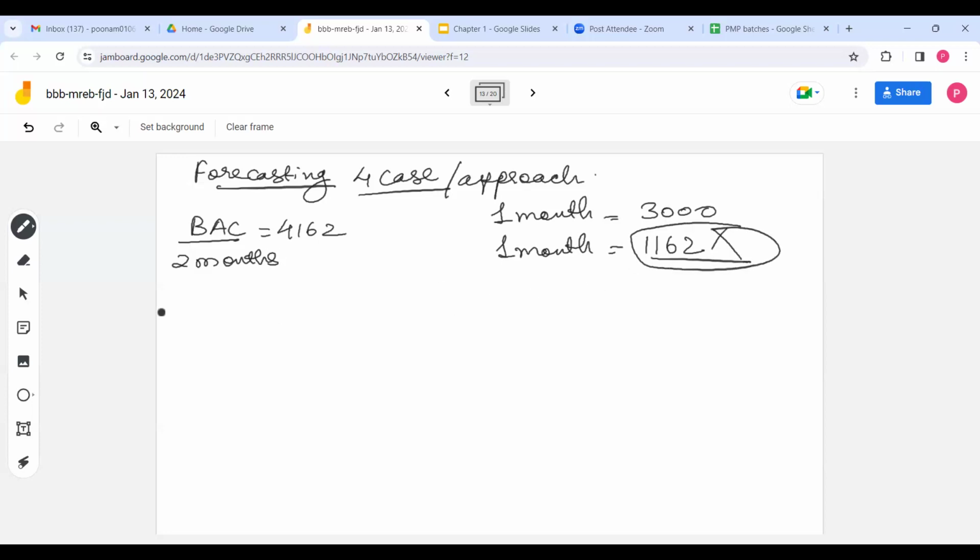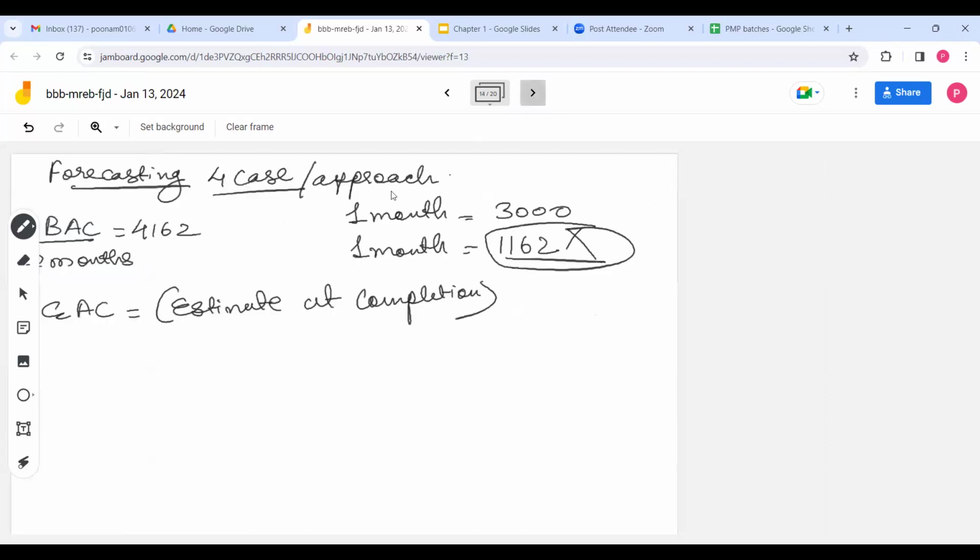So I want to extend and I want to find my EAC, estimate at completion. Let's understand this forecasting first with a graph.